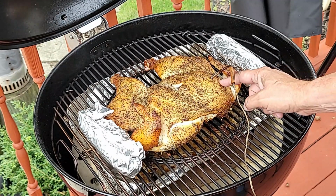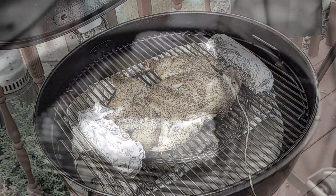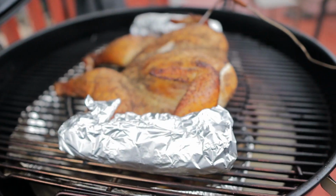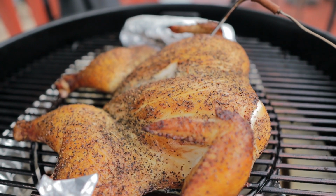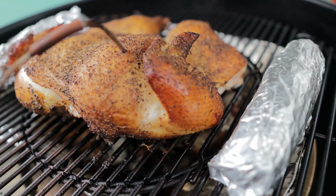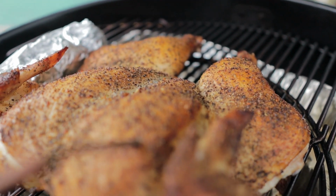Again, that temp is holding steady at 275 Fahrenheit. Man, that skin is looking good. I mean, we're about an hour or so in, and man, she is crisping up nice. I'm pretty impressed, pretty impressed.